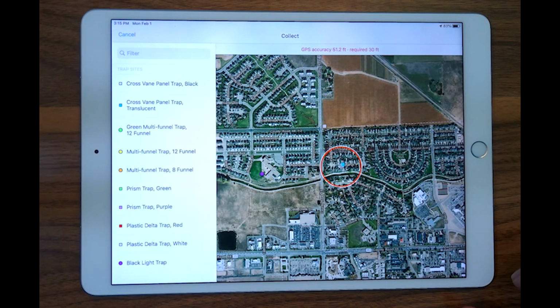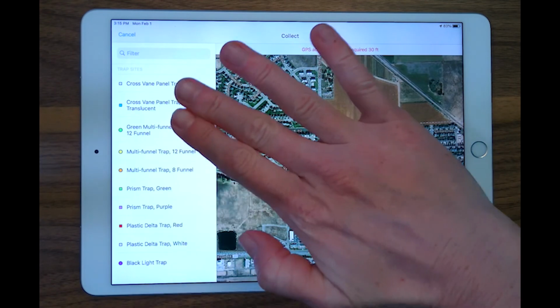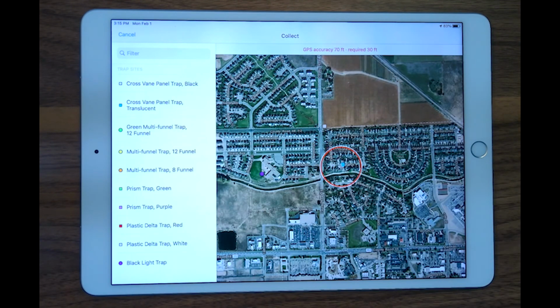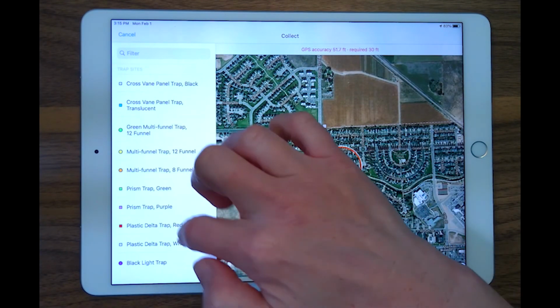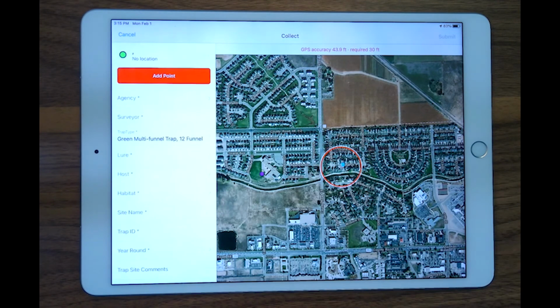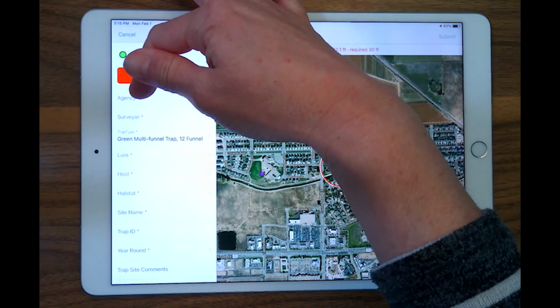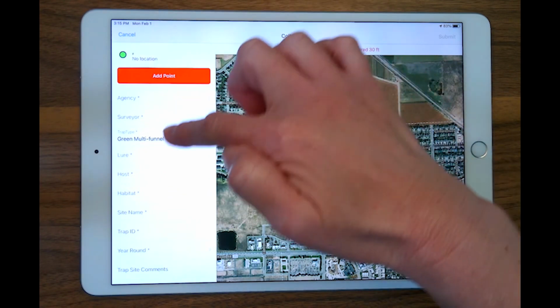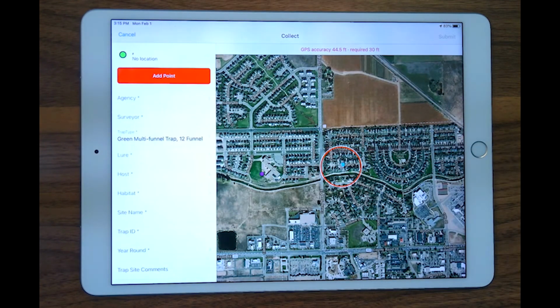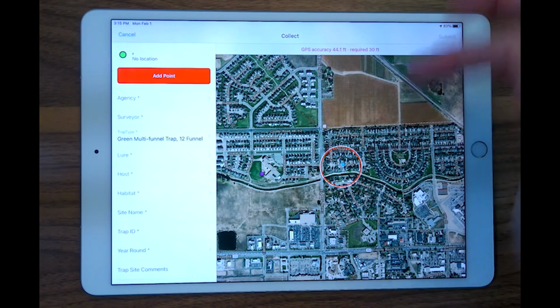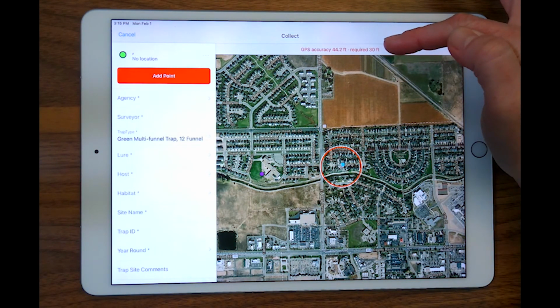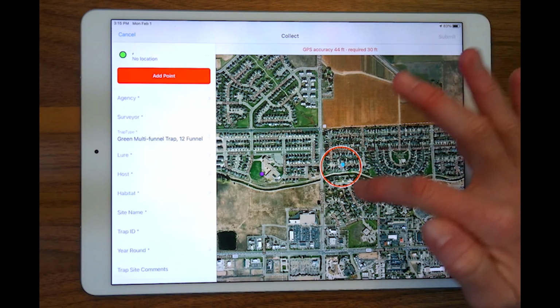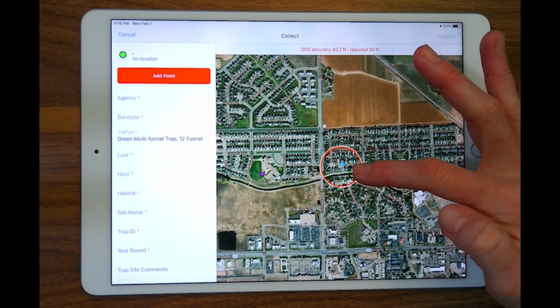This data form may not open on a whole range of options to start with, but this one does. And so to start, I'm just going to select a random option. You may just open to a data form, and again the form will look different as well. These starred fields are required, so anytime you see the red asterisk after, it's a required field. GPS accuracy in my basement is not great, so we've got a red circle around me.